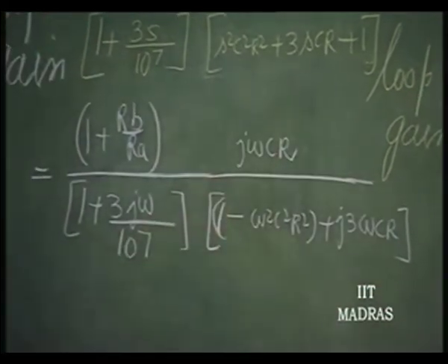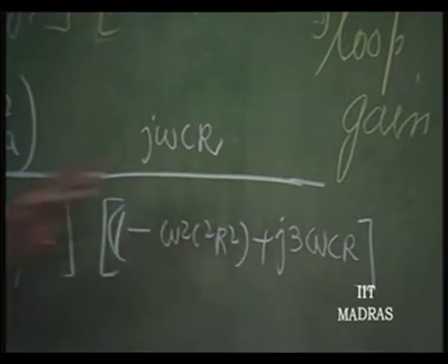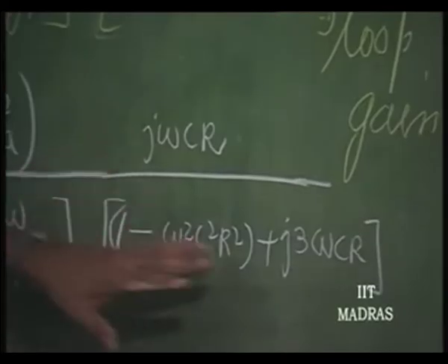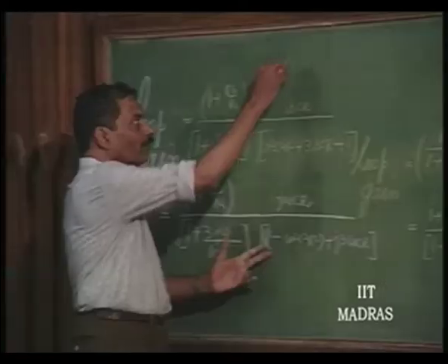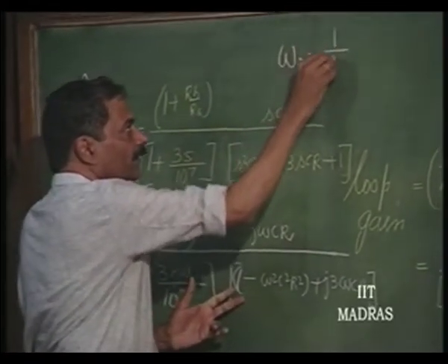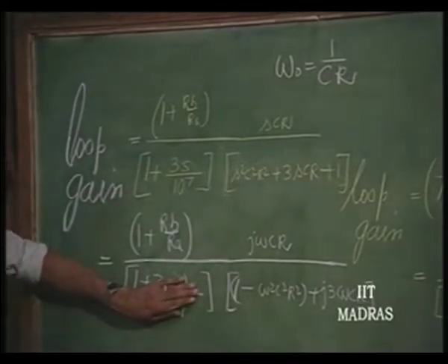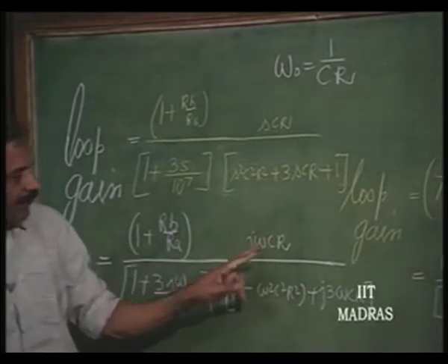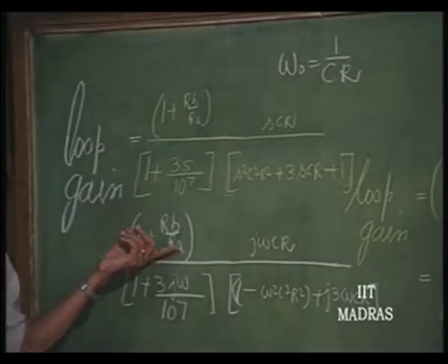So, as you can see, the phase shift of this part, forget about this, this is the non-ideal part. In the ideal part, phase shift of this becomes equal to 0 at omega C r equal to 1, or omega naught is equal to 1 over C r. The phase shift of this becomes equal to 0, and this, if it is ideal, is not contributing to any phase. So, this particular thing has a magnitude then of 1 over 3, which has to be made equal to 1 by making this equal to 3. That is what we got as condition for oscillation.